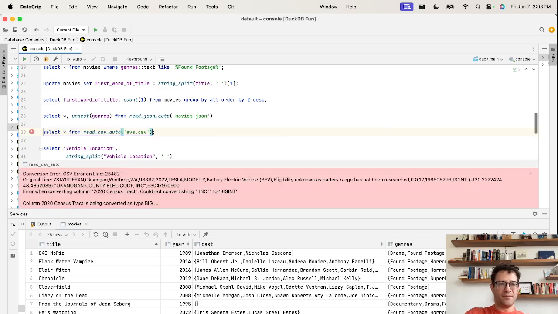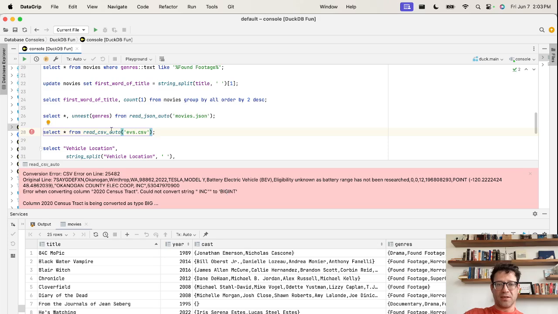And it's going to fail now, right? Because I tested it a tiny bit before, and it's saying, hey, in line 25,482, it failed because it expects this number, this census tract, to be a bigint.